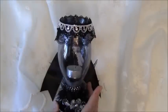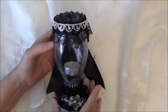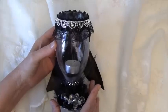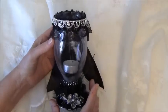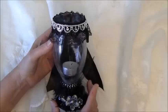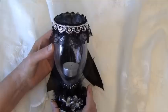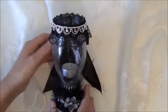And I also want you to take care if you make this, so don't leave the candle if you're not in the room. I don't want any fire anywhere. So now I will show you how you make this.